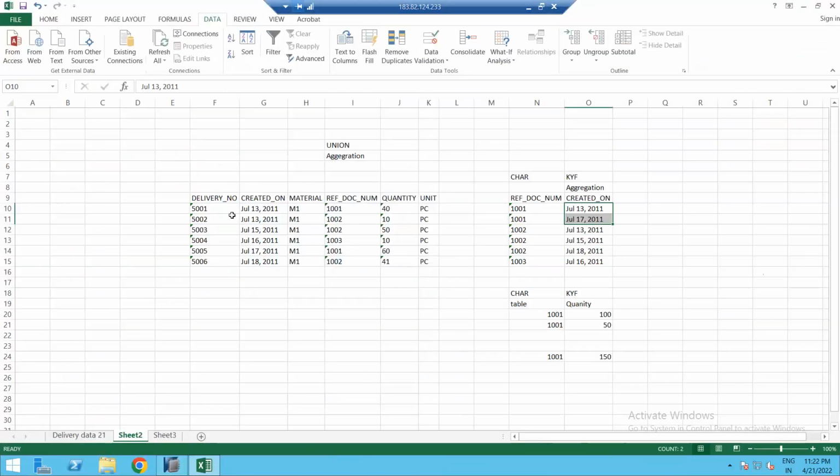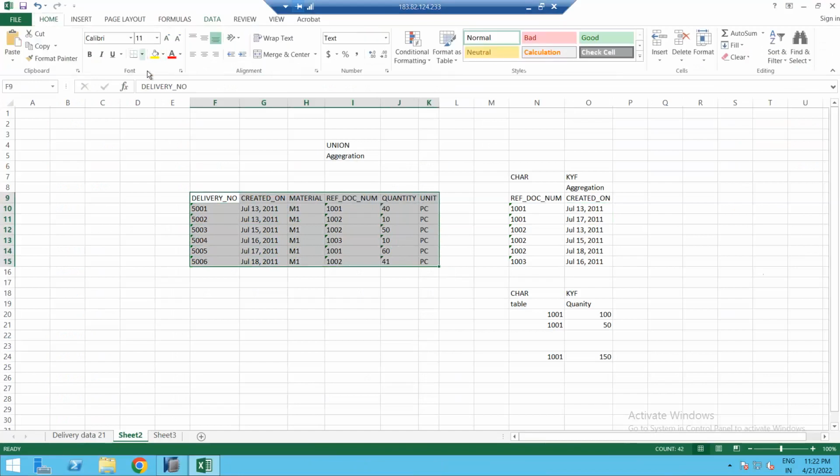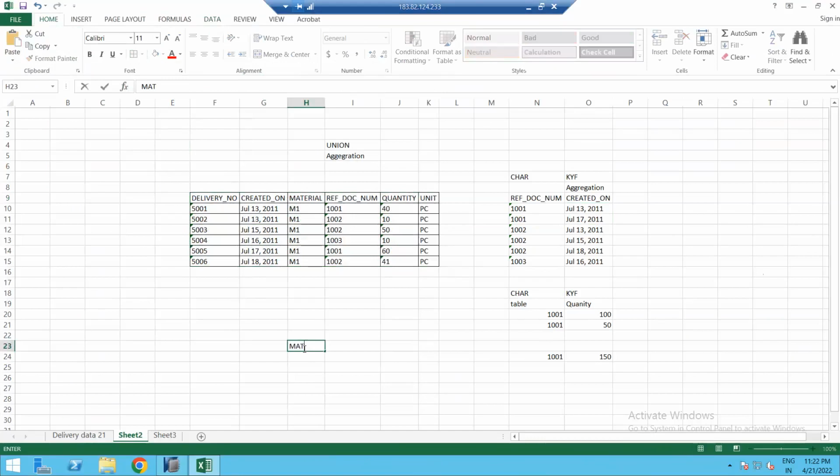So for example, this is your data in your table, or a DSO or a cube, whatever it may be. This is data in a table. If you are doing reporting on this table and you would like to see only material and quantity in your report, what will your report do? The report will only take information from these two columns and try to aggregate it based upon the unique combination. So you have only one unique combination of material. It will perform summation of all these values and give the total.